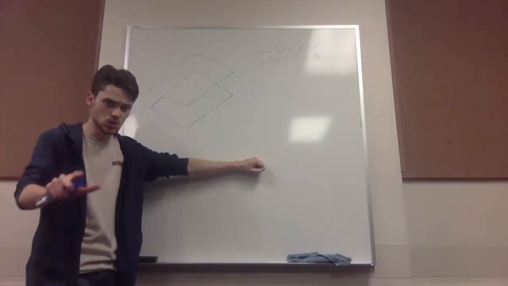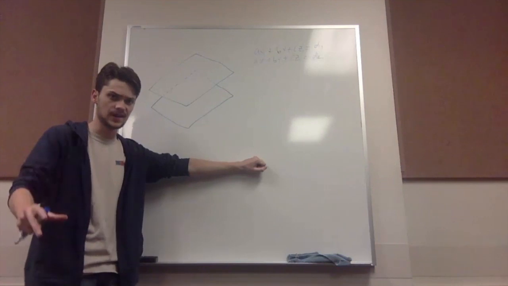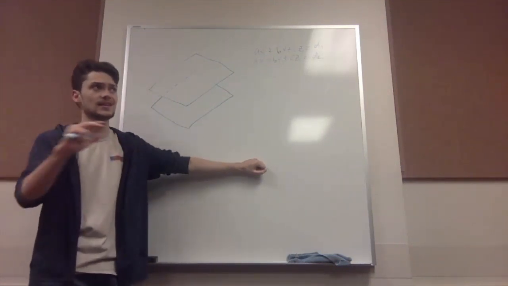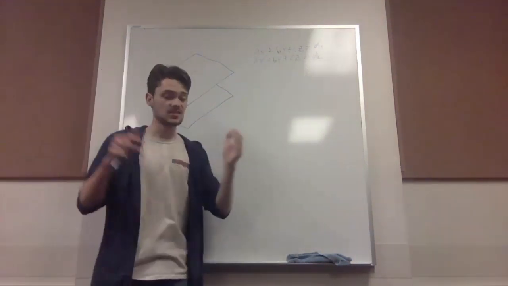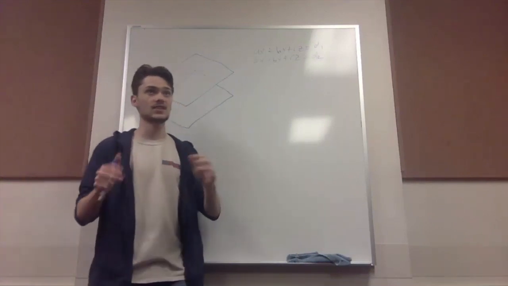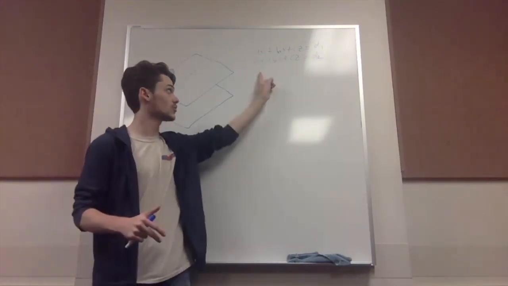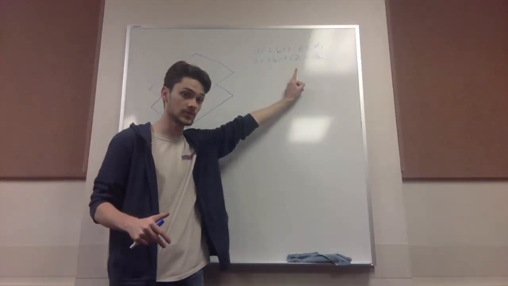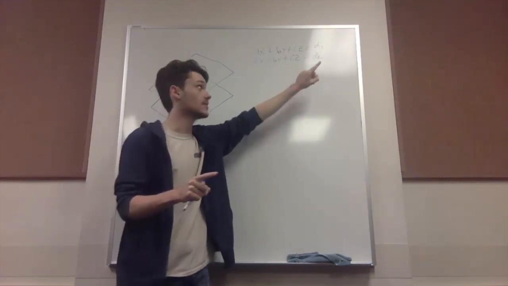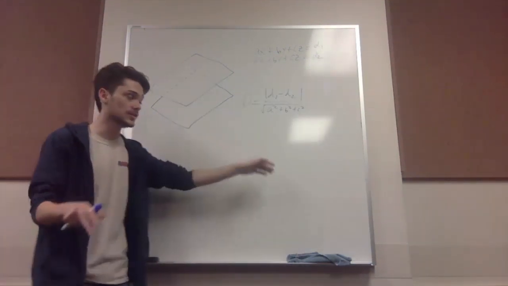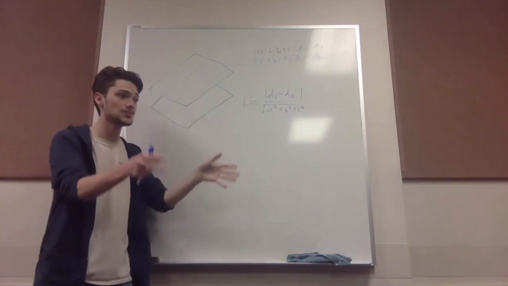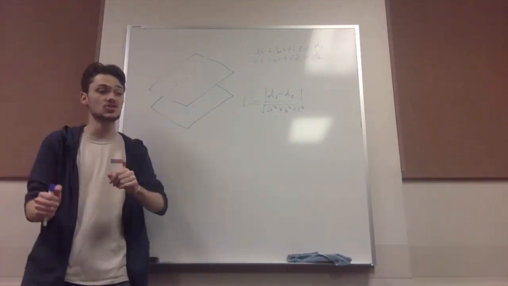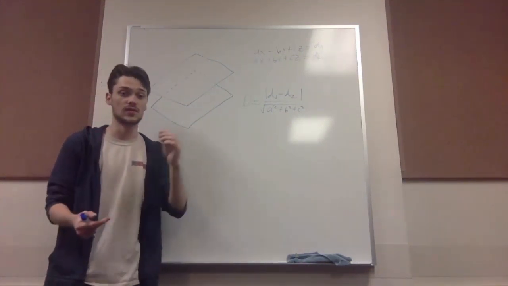Say we're given two equations for two parallel planes and are asked to find the distance between them. Since they're parallel, they're both going to have the same components for their normal vectors, which is why this side is the same for both equations. The only thing that is different is the d value. The equation for the distance between these two planes is going to be given by the absolute value of d1 minus d2 over the magnitude of the normal vector.